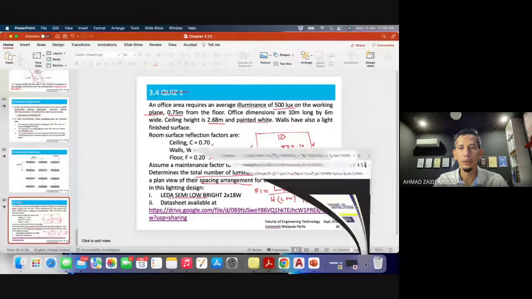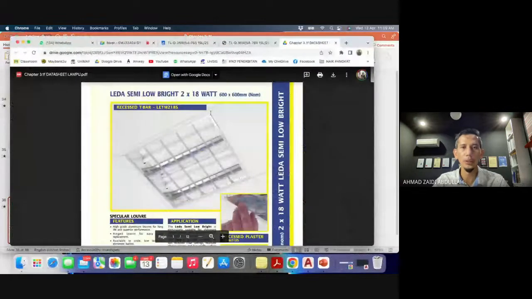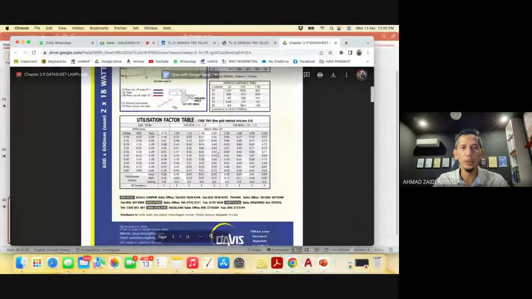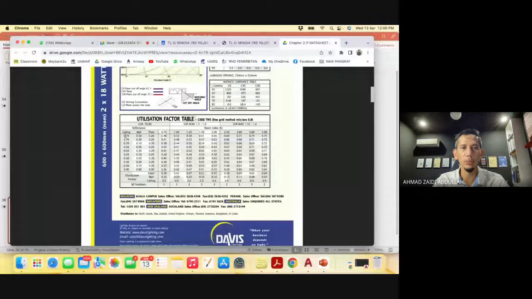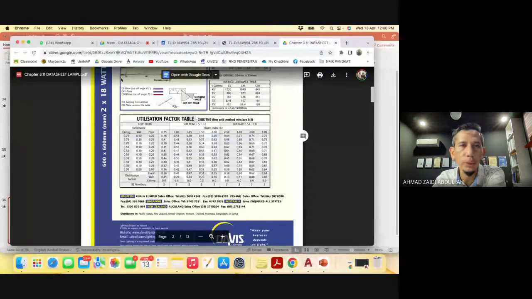Okay, 2/18, the ceiling, wall and floor 0.7, 0.5 and 0.2. And then we calculate, we got 1.93. So 1.9, so confirm we need to refer at this value 2.